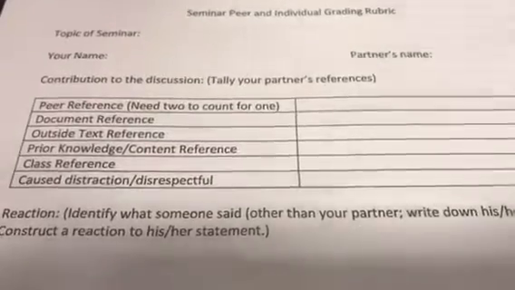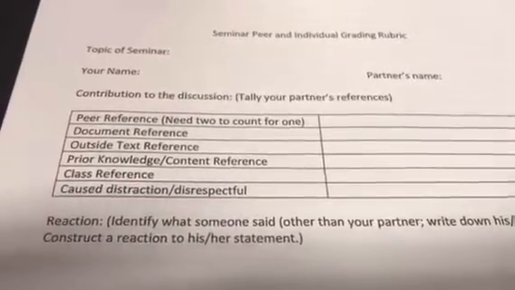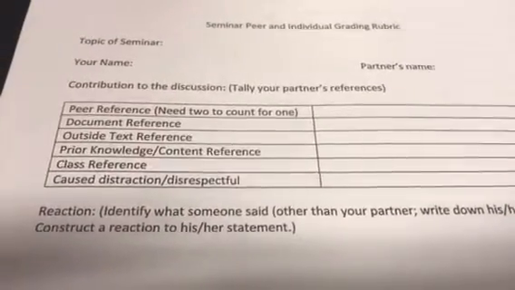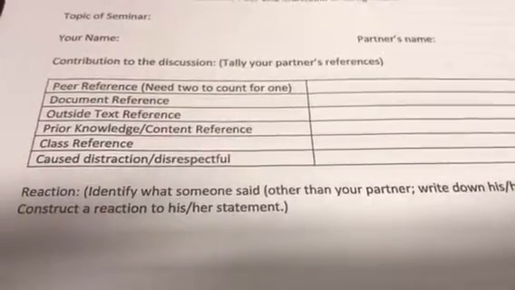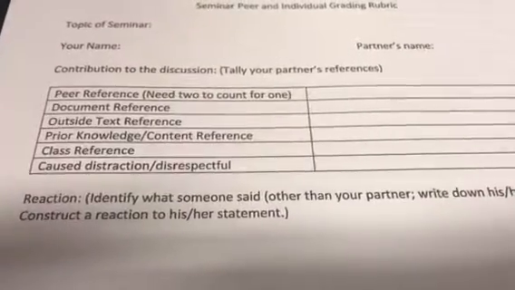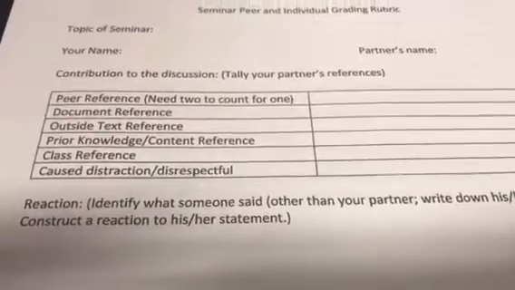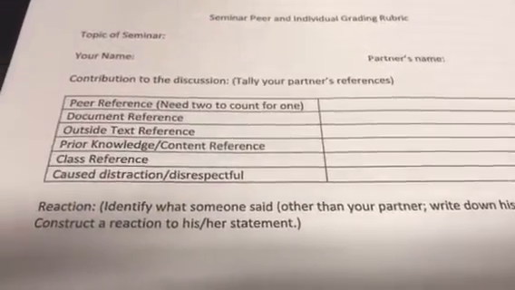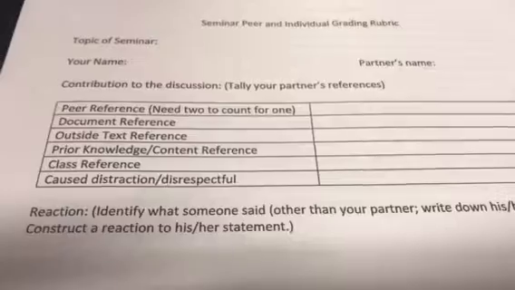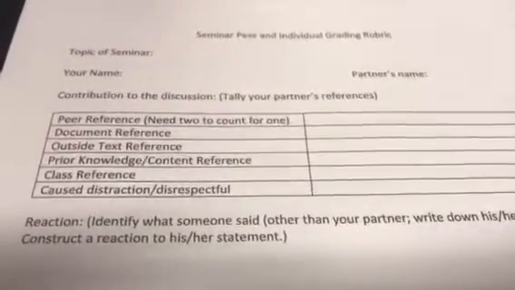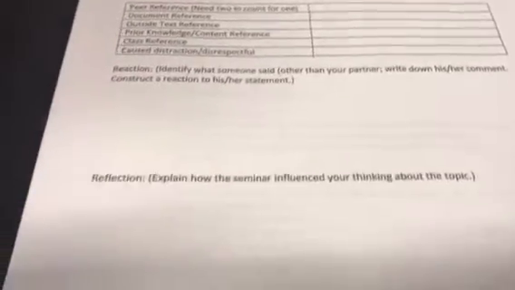And then when the students finish reading, they do a Socratic seminar, and these are the rubrics for those. And you can see that here it talks about how the partner tallies. So if you're my partner while I speak, you tally for me and I tally for you. And so this is what they're expected to do. They're expected to say, I agree with so-and-so because I saw in document 12, that I noticed when I researched on this website, Mr. Prince, you talked about in class, that we talked in class discussion at my table, and other things like that.